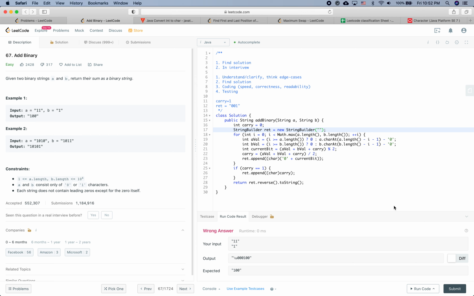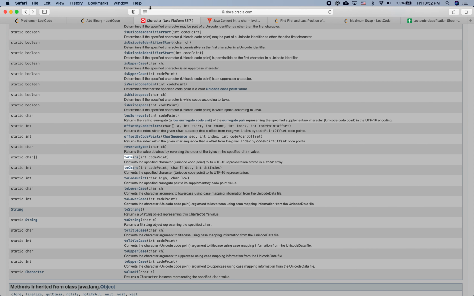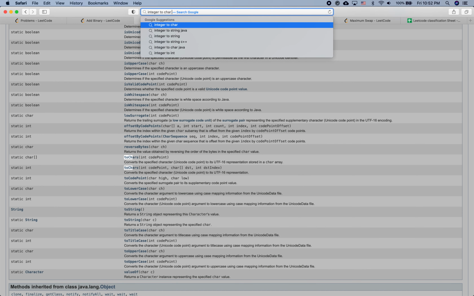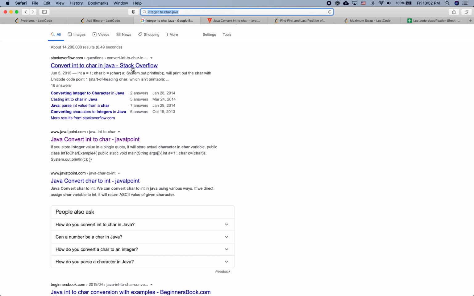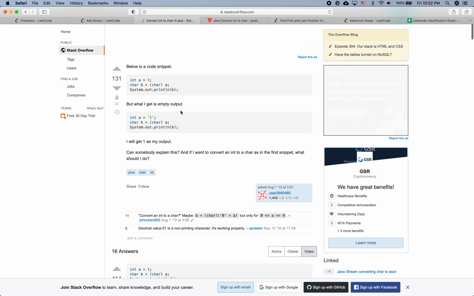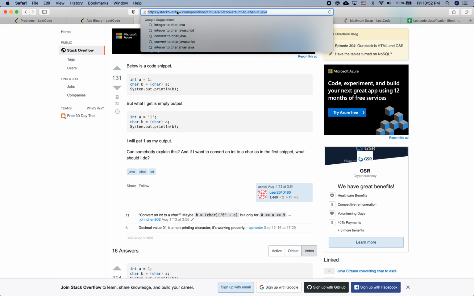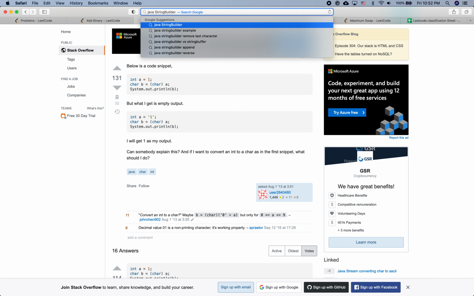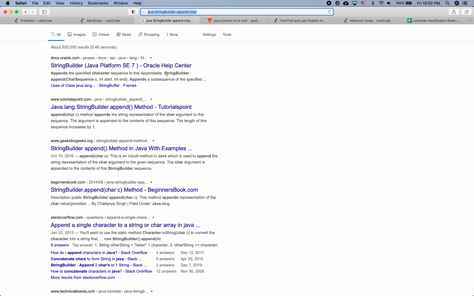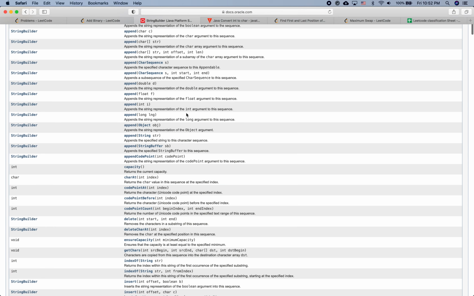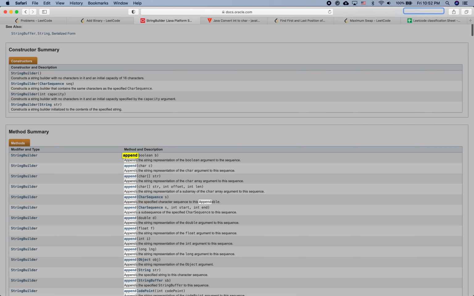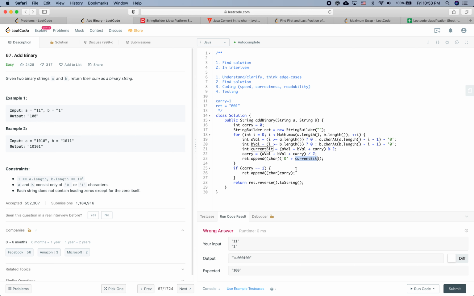So run this piece of code. It's weird. So it's 0 plus the current bit. How to convert integer to character in Java? Convert the integer to character, so it's this way. So maybe the string builder, append character, something like that. It's okay to append a character. So I ran out of ideas why that could happen.